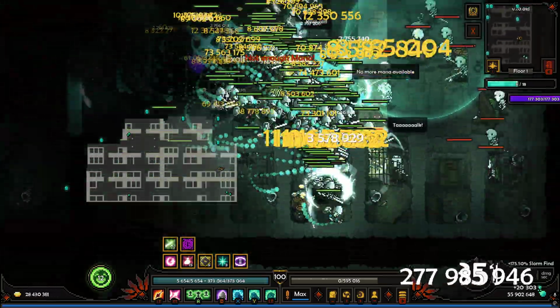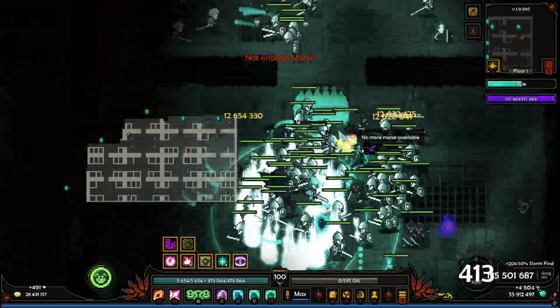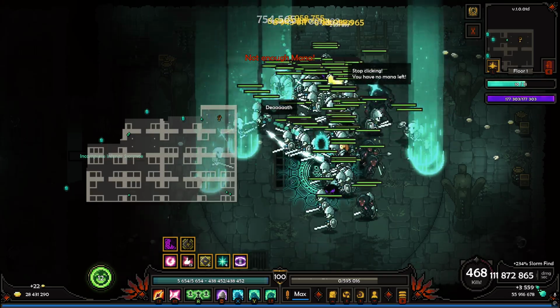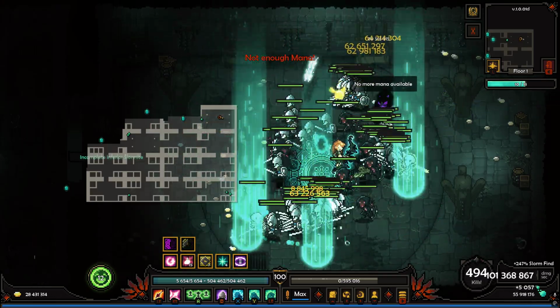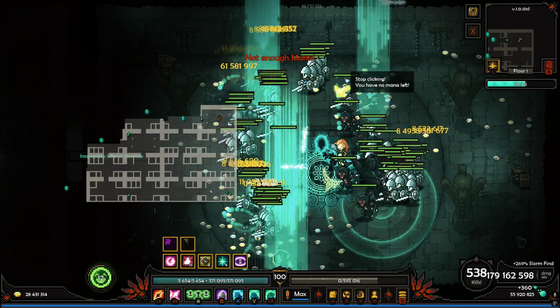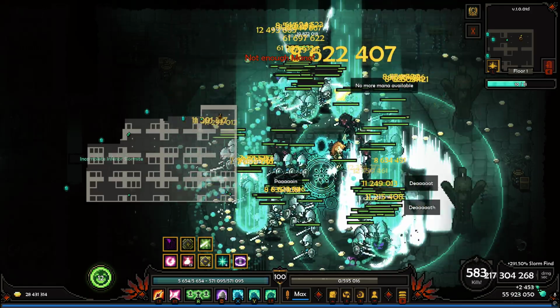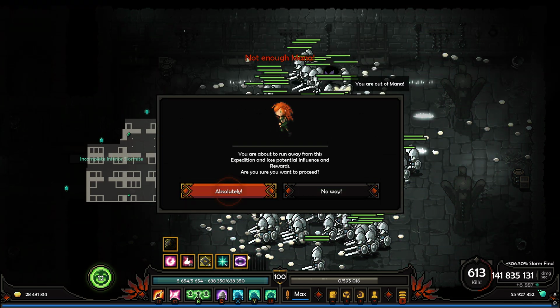Alright, as you can see, I'm just running around doing nothing, which means this is like the best kind of minion build, really. You just walk around, the minions kill everything, you don't have to do anything. This is a really super relaxing build in any of the game modes if you're into that kind of stuff. Alright, so I think you get the gist of it.